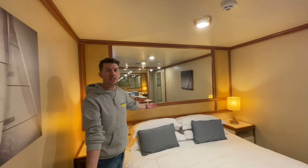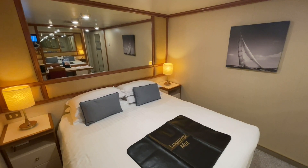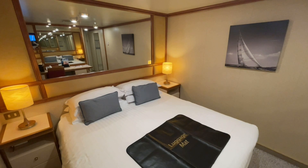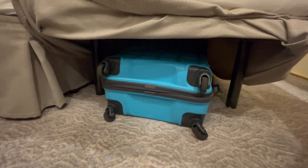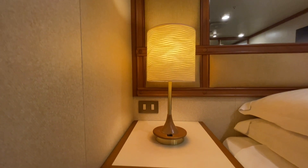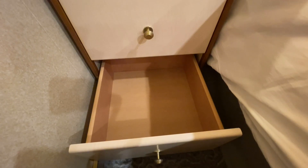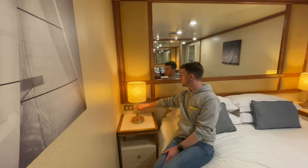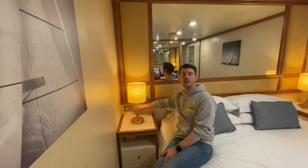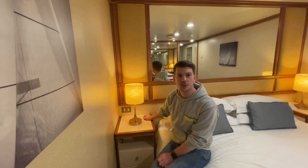There are also three shelves. There is a bed in the centre of the cabin which is set up as a double but can also be split into a twin — speak to your cabin steward about that. At the back of the cabin there is another huge mirror. There is plenty of storage space under the bed. Either side of the bed there are lovely bedside tables featuring a lamp and two drawers, which is great for storage. There are also two reading lights located just behind the lamp. Worth noting: being an older ship, there are no USB ports.